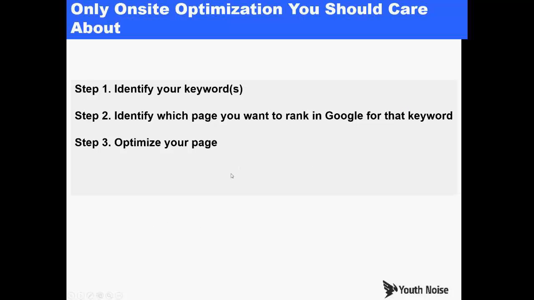Okay. So with that being said, I think we're just going to jump right in to what you should be doing in order to understand more about your niche, what people are searching for when they're looking for your services, and how you can make updates to your site. So I think step number 1 is always identifying the keywords. There's tons of really good tools out there for business owners to understand. Obviously they already have an idea of what their keywords are because they are the experts in that niche, but people search for things in all different ways. So understanding what those terms are is going to give you a leg up against your competition.